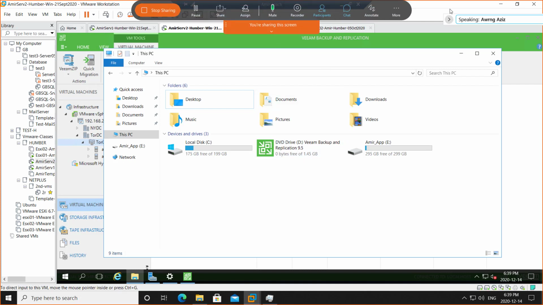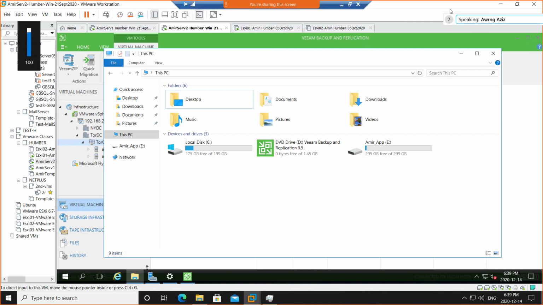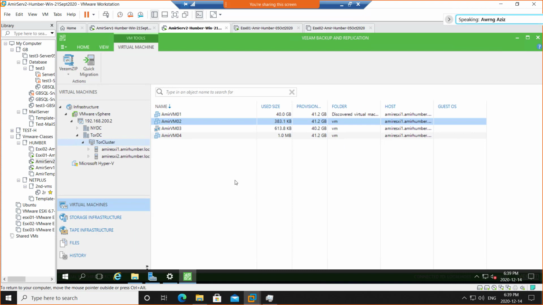So Amir, one question. Why is your machine VM1 so big? It's 40 GB. Why is mine just 1.3 megabytes? And I have no problem. I don't know. Well, I think my machine is that big because I may have selected thick provision by mistake. That's why it would have been.